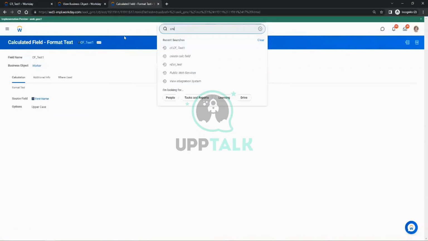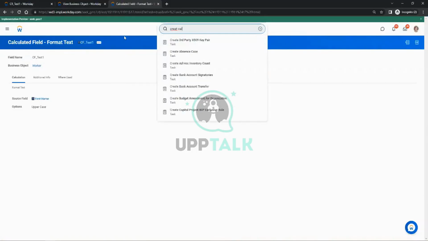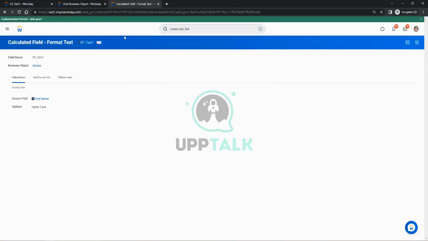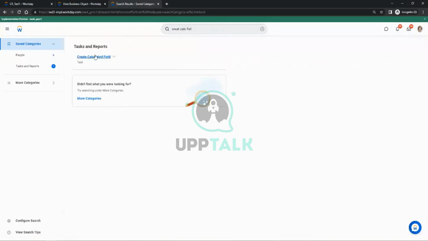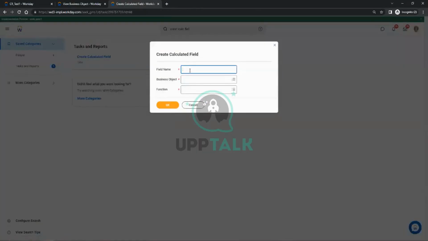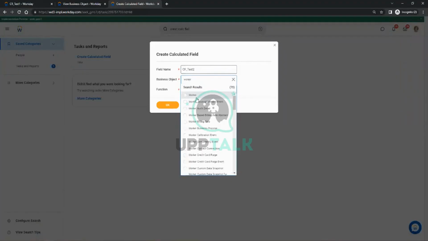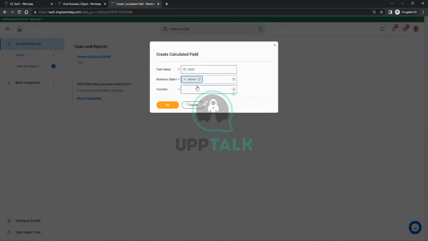To create another calculated field for concatenating. I will go ahead and say CF underscore test2. What will be the business object? Worker. Why worker? Because our report is on the worker business object. That's why, if you want this field to be available there, it has to be the business object worker.